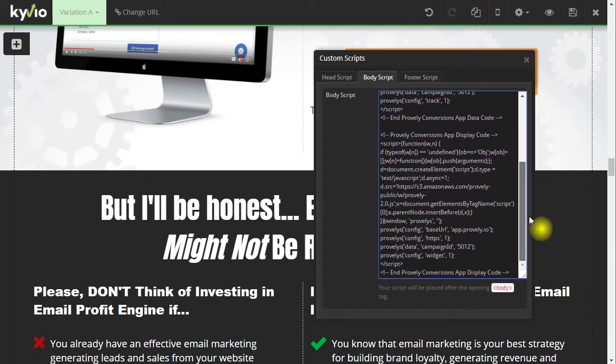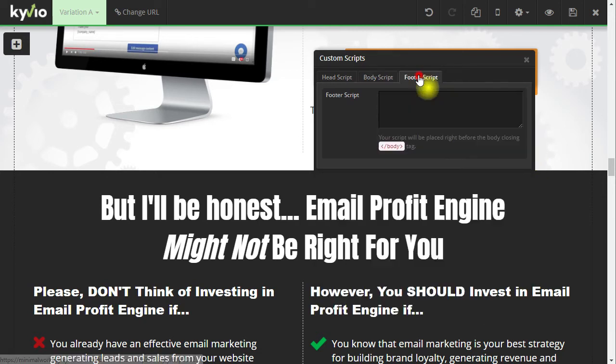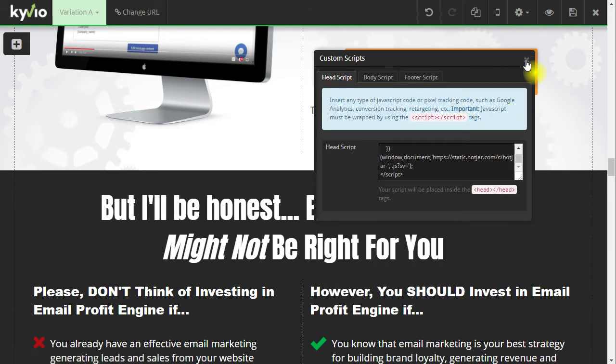It shows people that have purchased from this page. You could also put stuff in the footer if that works better for you. But you could put in your Hotjar tracking here, or any other kind of third-party scripts that you want to run on the page, and that works so well.